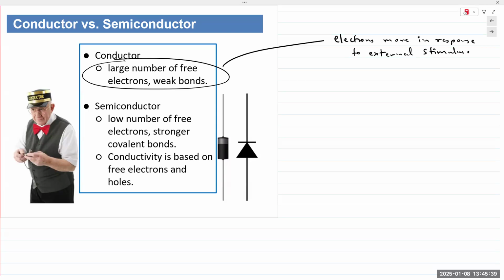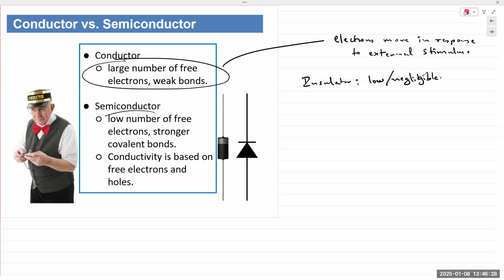An insulator has no free electrons or a very low amount of free electrons. So an insulator has a low or negligible amount of free electrons. There are no ideal elements in this world, right? So there's no ideal insulator or ideal conductor. Every conductor will also have certain resistance. Every insulator also has certain conductivity, but it's not useful. You cannot use them for those purposes. So an insulator will have a low or negligible amount of free carriers.